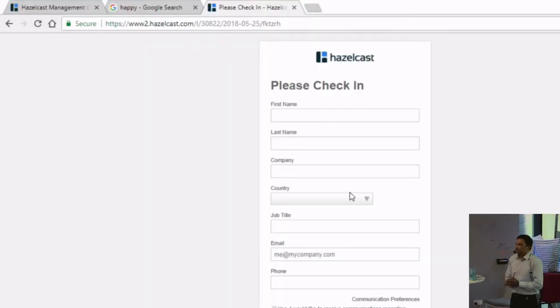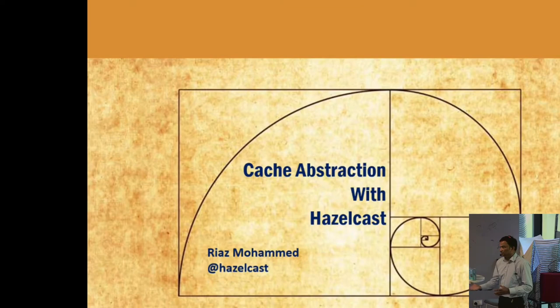So cache abstraction, recently it has been very popular. We have had certainly a lot of larger enterprises who want to protect their core platforms from the expected increase in online traffic, especially in the finance sector, using open banking and also in other related sectors where you're going to have products linked with banking. So you could have insurance companies looking at your payment history or your finance and certain aspects of that, and then deciding what your premium is going to be, and also looking at what kind of loans can be given to you.